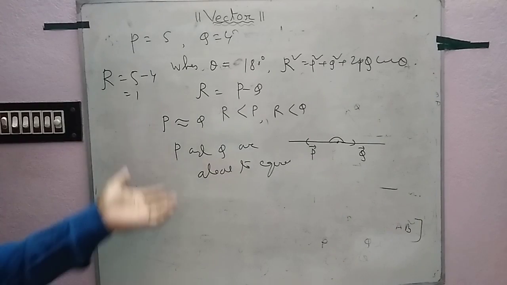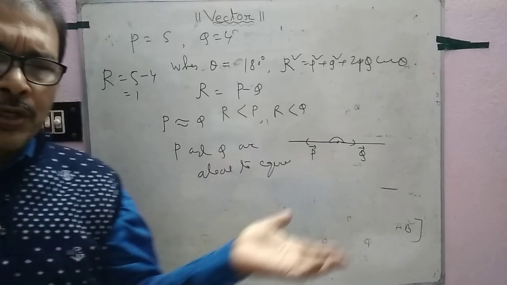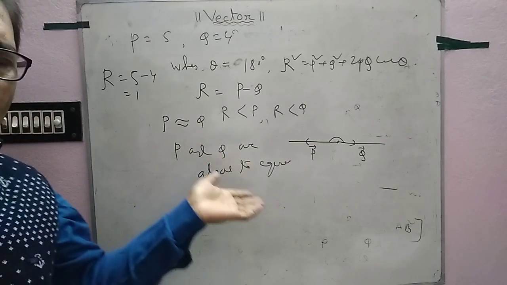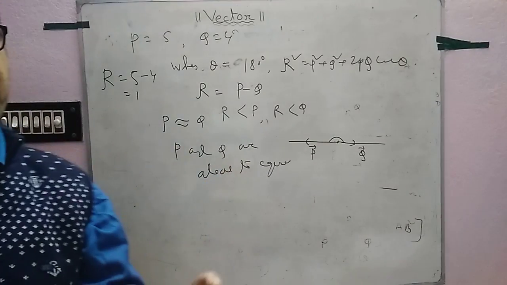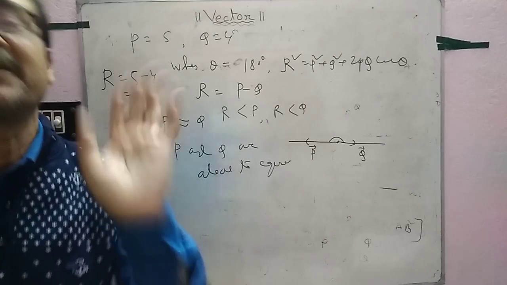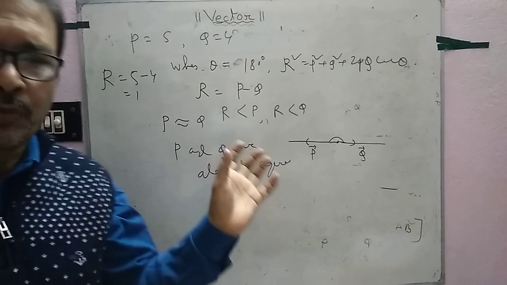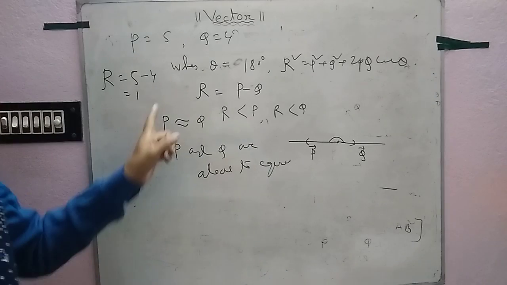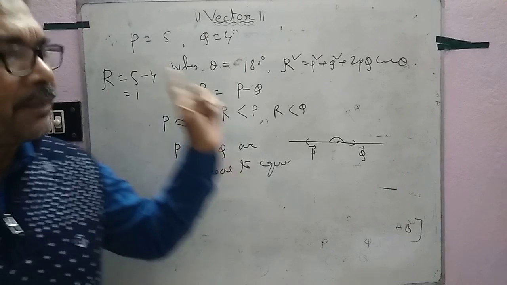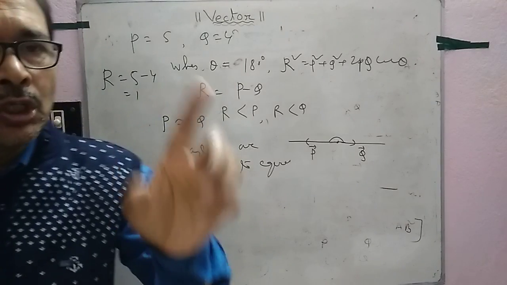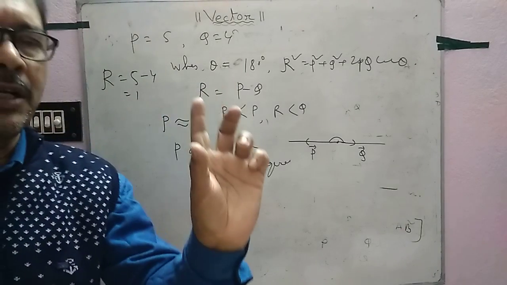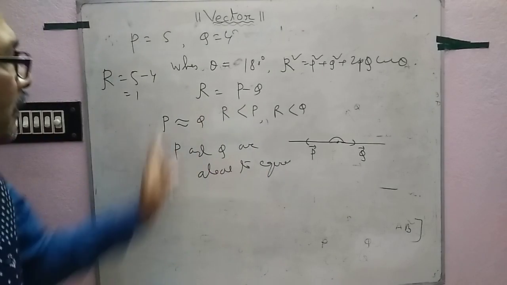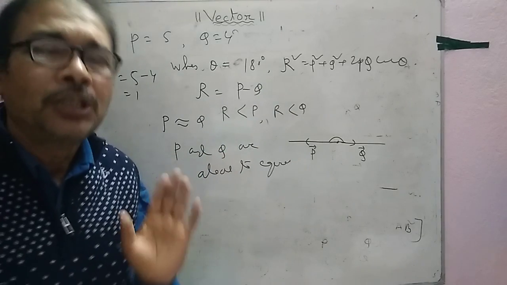So when the angle between two vectors is 180 degree or near about 180 degree, and if the magnitudes of the two vectors are about to equal, then the resultant of those vectors will be less than each vector. দুটো প্রায় সমমানের ভেক্টরের মধ্যবর্তী কোণ যদি 180 ডিগ্রি বা 180 ডিগ্রির কাছাকাছি হয় তবে তাদের লব্ধির মান প্রত্যেক ভেক্টরের চাইতে ছোট হবে। ক্লিয়ার?